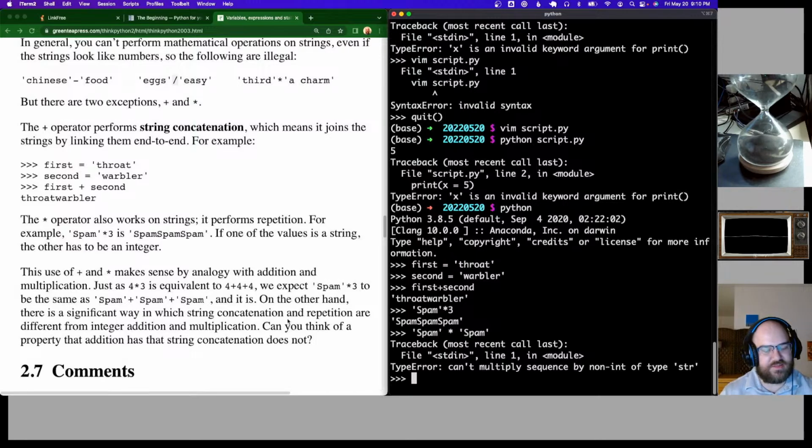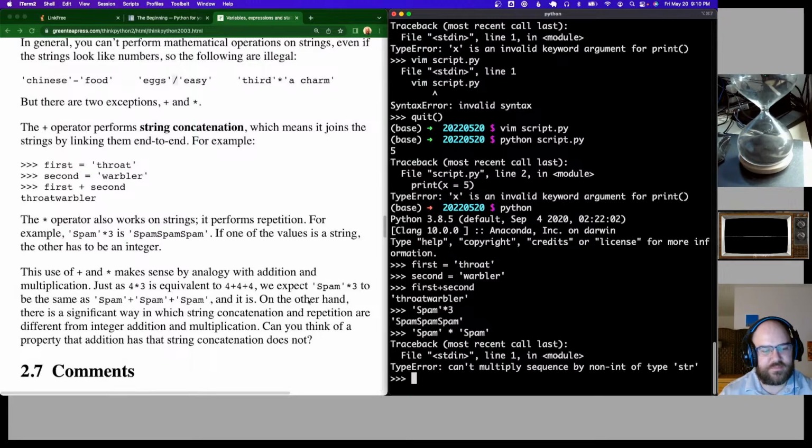I can think of one. I don't remember the name of it though. Describe it to me. It's like, well, 3 plus 5 is the same as 5 plus 3, but spam plus eggs is not the same as eggs plus spam. That makes sense.